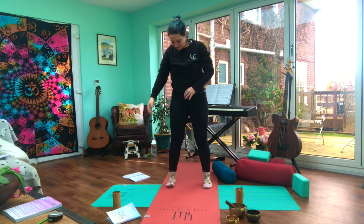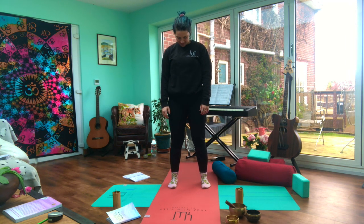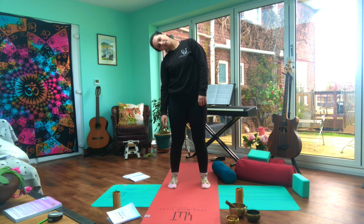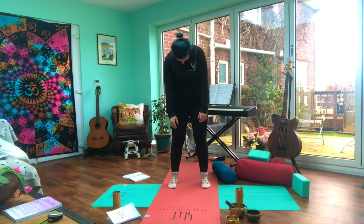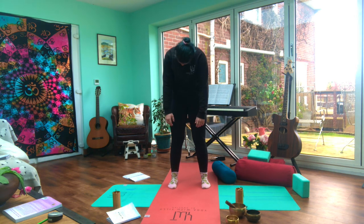Lovely. Straightening up the legs without locking the knees. Let's just allow the head to hang a little bit forwards, dropping the chin to the chest. And then roll the head over to that right shoulder. Maybe we take a little lean over to the right. And then we roll the chin through chest and roll over to the left. And then just rocking from side to side, just to get a little bit more space through the top of the back.